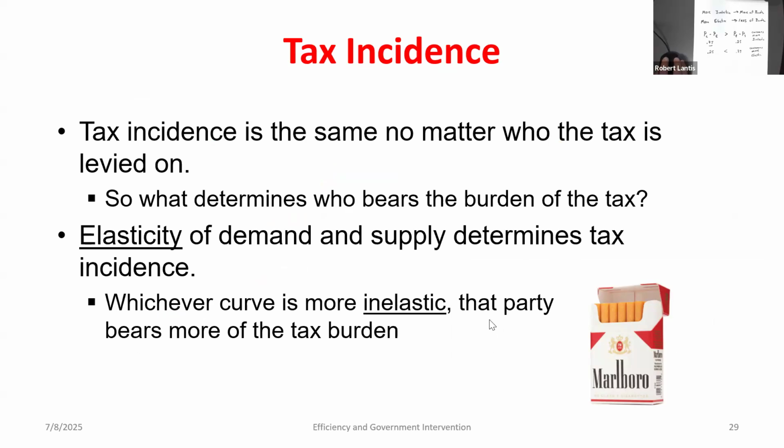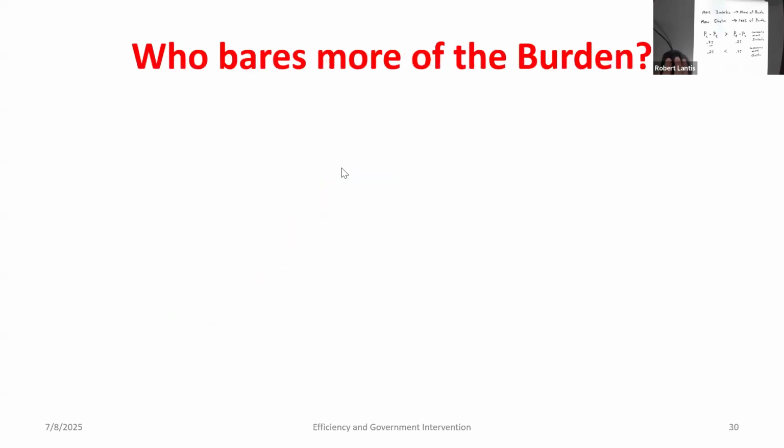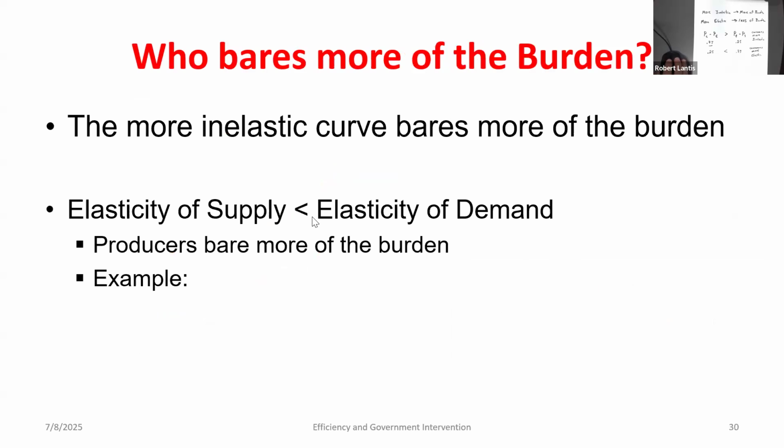Okay. Now, the difference in those prices can tell me who is bearing more of the burden, who's going to be more inelastic or elastic. But I could also just look at actual elasticity measures, right? We know how to calculate those. So let's say I had an elasticity of demand that was 3.9 and the elasticity of supply is 1.7. So in this example, both consumers and producers are elastic, right? In absolute value, these are both greater than 1. Who is more elastic? Who has the higher elasticity measure? That would be consumers. So if they're more elastic, they're going to bear less of the burden. Suppliers or producers are more inelastic, so they would be bearing more of that burden.